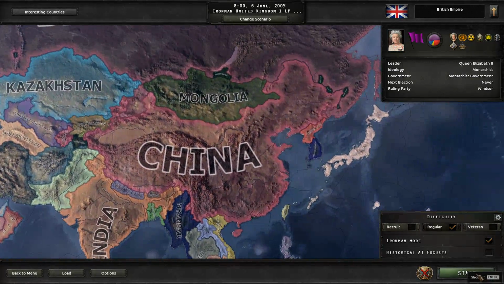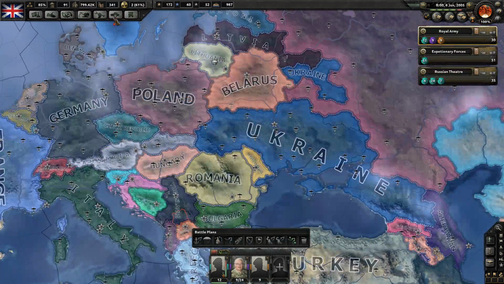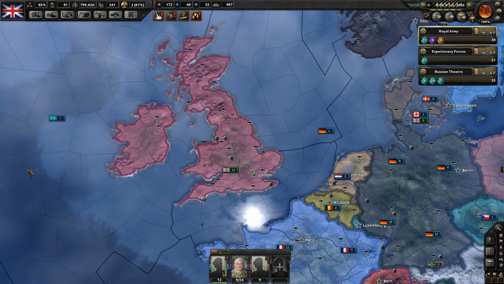And now we are at war with the Chinese, fighting against the mighty British Empire. But there you see, you don't even need a big army to take out Russia and China. Why would you need a big army? Our army is not even 1 million strong, it's just 769,000 strong. But still, we are crushing everybody.